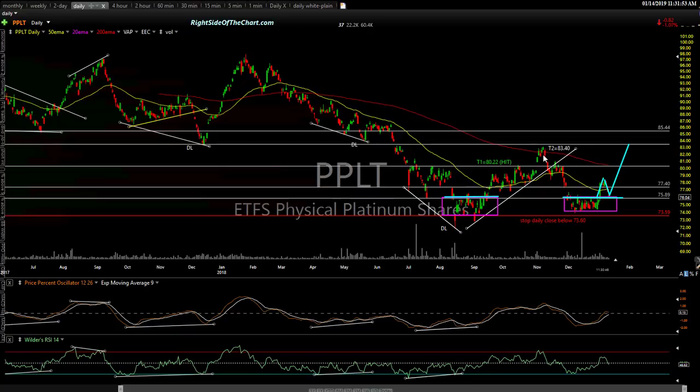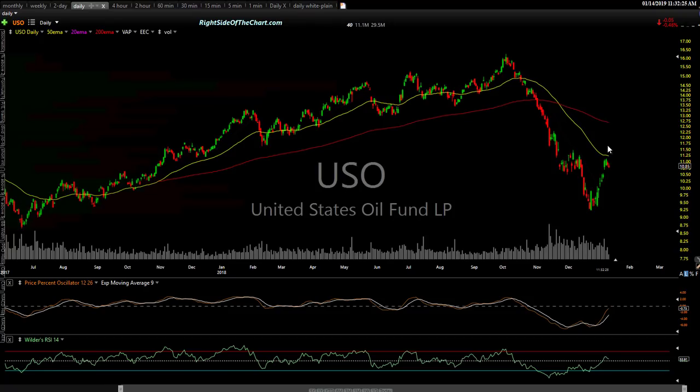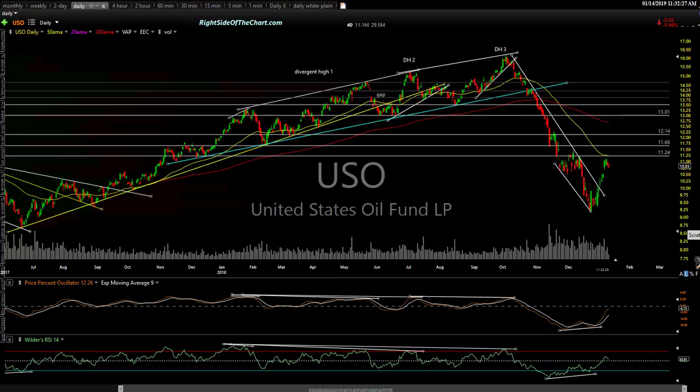As of now, we barely missed that one. For all intents and purposes, that target was hit, not officially, but it came close enough. And so now here's a stock that's made almost a double bottom, and again, came back to support. So objective there, not one of my favorites at this point in time, because of just what I'm seeing on the charts, but it may certainly work its way back up to this level again. So I'll leave it on as an active trade for now, unless anything changes or it hits a stop. All right, USO.